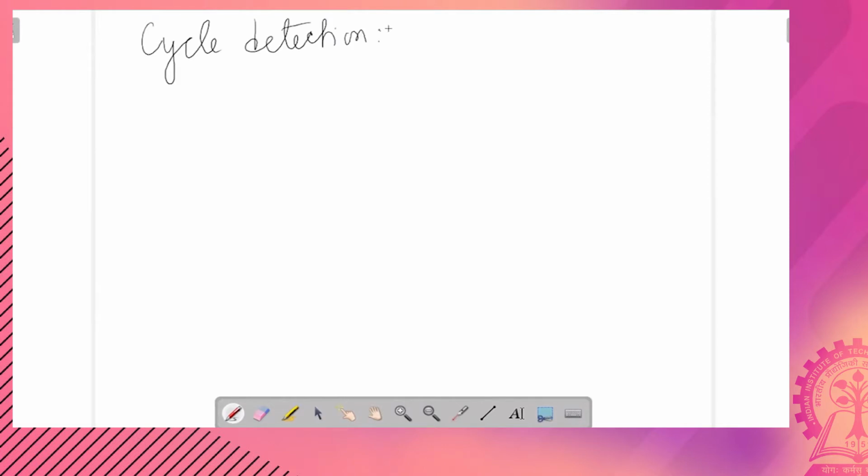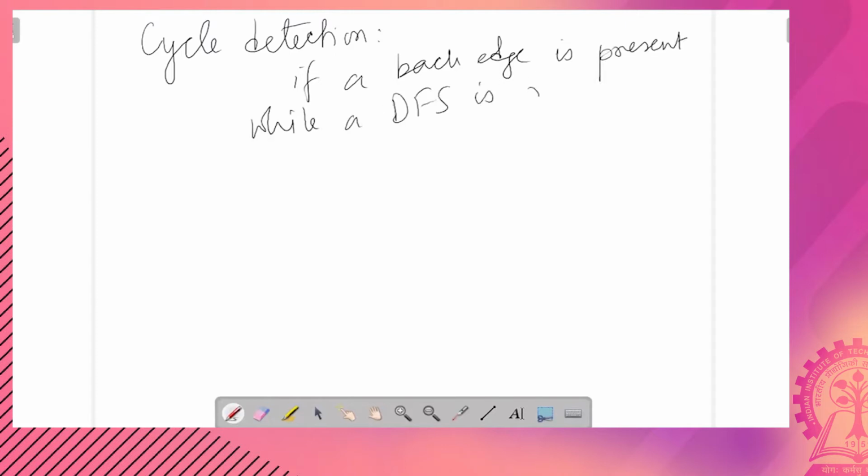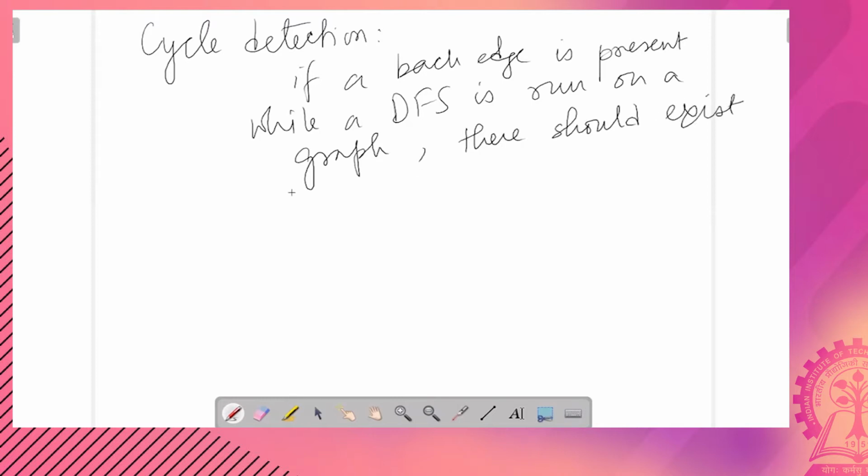So convince yourself that if a back edge is present while a DFS is run on a graph, there should exist a cycle in the graph.